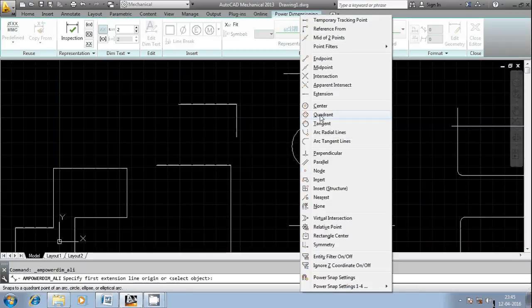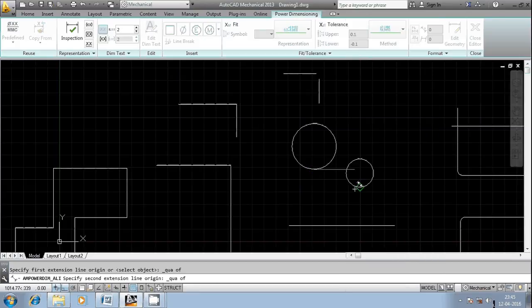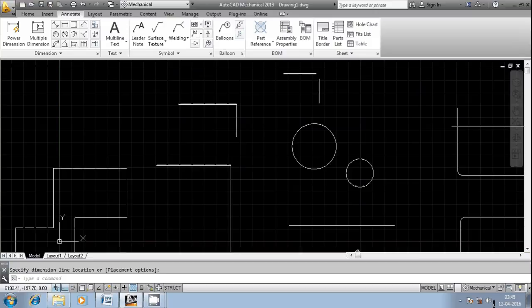I'm going to select this quadrant and then this quadrant. At least this much distance must be given. Provide fillet, and then it is asking for the first point. Before that, provide the radius value, make it 1000, then select the first entity and then select the second entity. You can observe here we got a fillet here. So this is how the circular entities can be connected with the fillet command.